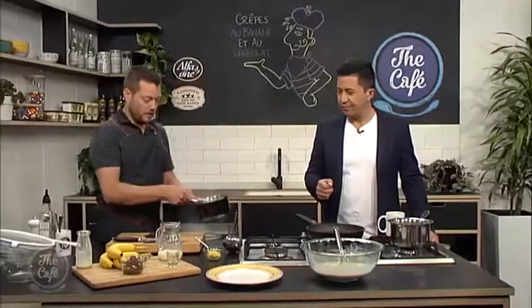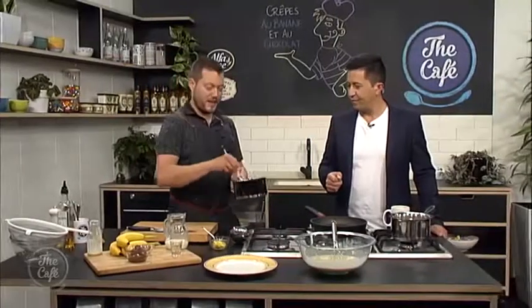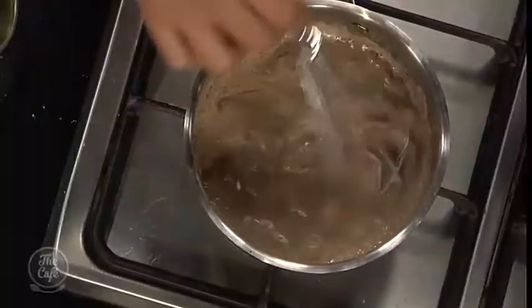I've chopped the chocolate. And then pop it in and stir it. How easy is that? Instant chocolate sauce. Oh, look at that. So do it off the heat. Keep stirring it till it all comes together.